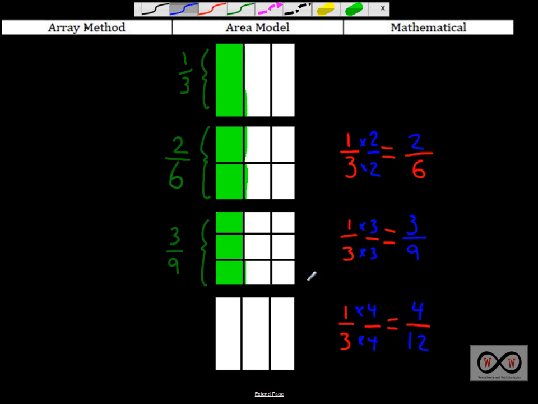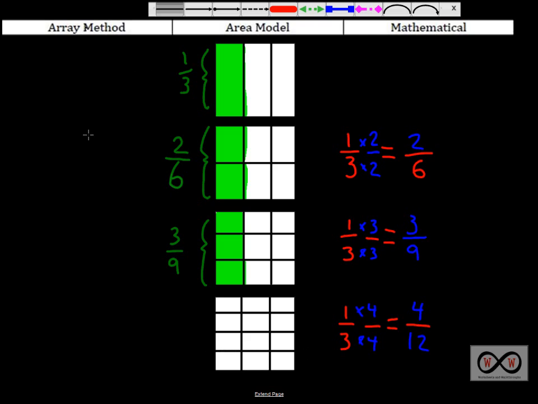We can do this. So somehow we have to divide this so we have 12 equal parts. We've got 3, and I know that 3 times 4 equals 12. So let's subdivide it so that we have 4 rows. We've got 3 columns. Let's try to make 4 rows. I'm going to divide this in half first. And then I'm going to divide this section up top here, and down here as well.